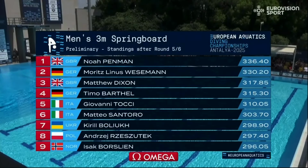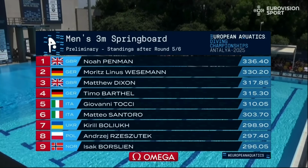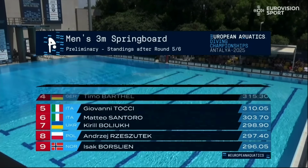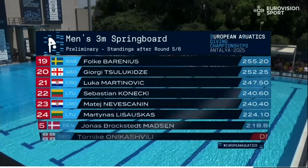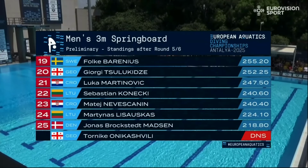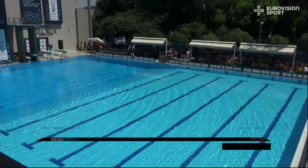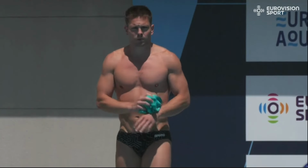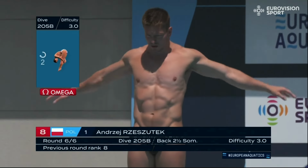The score after the 5th round: Noah Penman now first, Morris second, Matthew Dixon third, Tim Bartel fourth. Excuse me, he has 7 points. Sorry. Georgia now is not anymore the underdog.